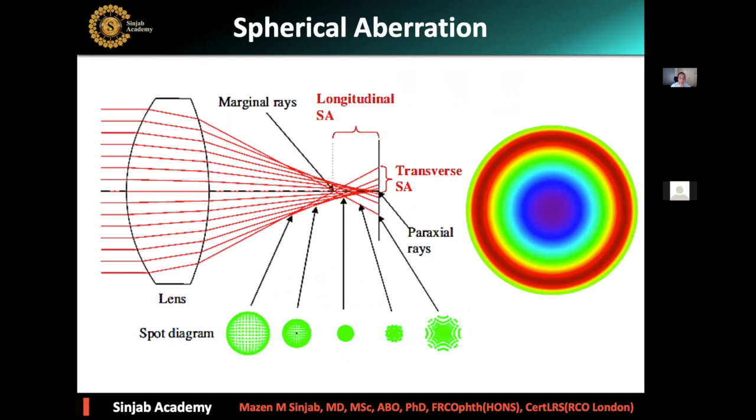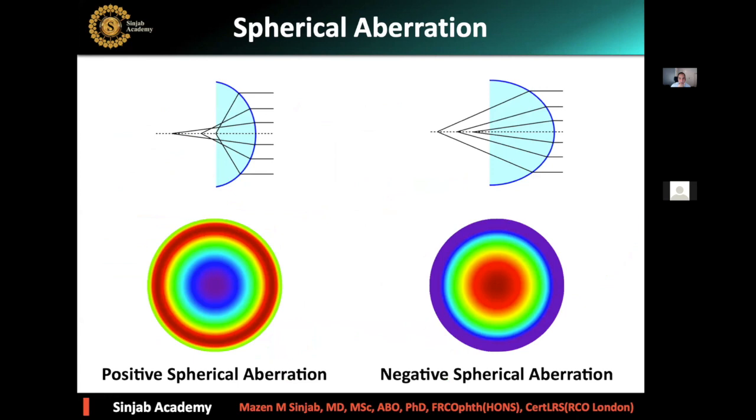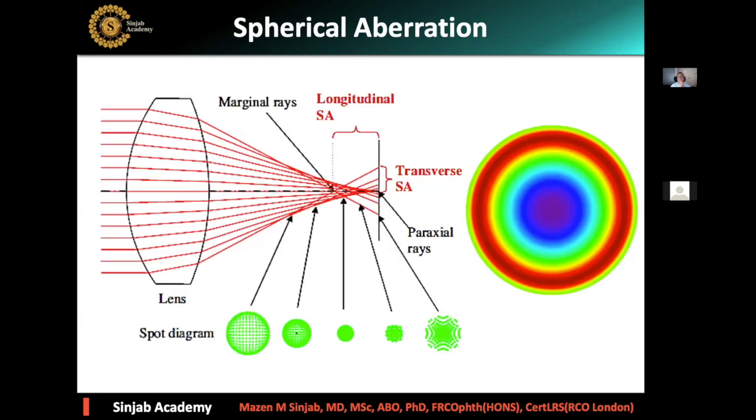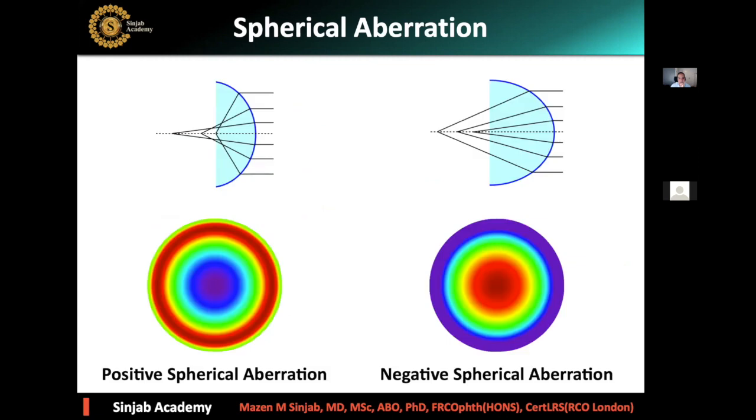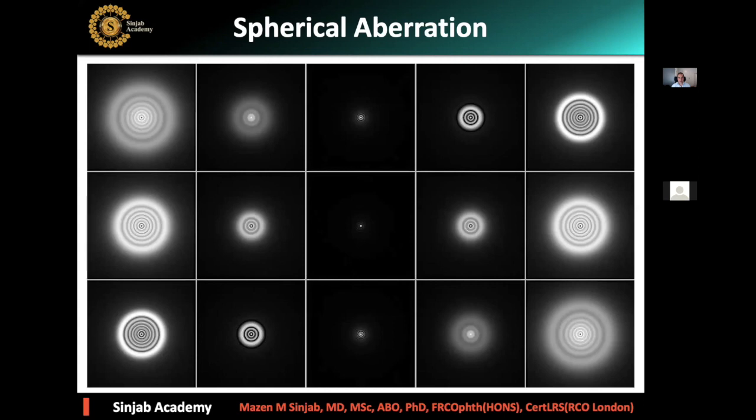Now, the spherical aberration occurs when the refraction is not equal along the refractive surface, but it is rotationally symmetric. So, for example, this is the positive spherical aberration. We see that the periphery of the refractive surface refracts the incident rays at an angle which is larger than those in the paraxial rays, and vice versa for the negative. So we can say that there are positive and negative spherical aberrations, and this is very important to put in mind when we are going to talk about the depth of focus. Of course, spherical aberration appears as halos around the spotlight.